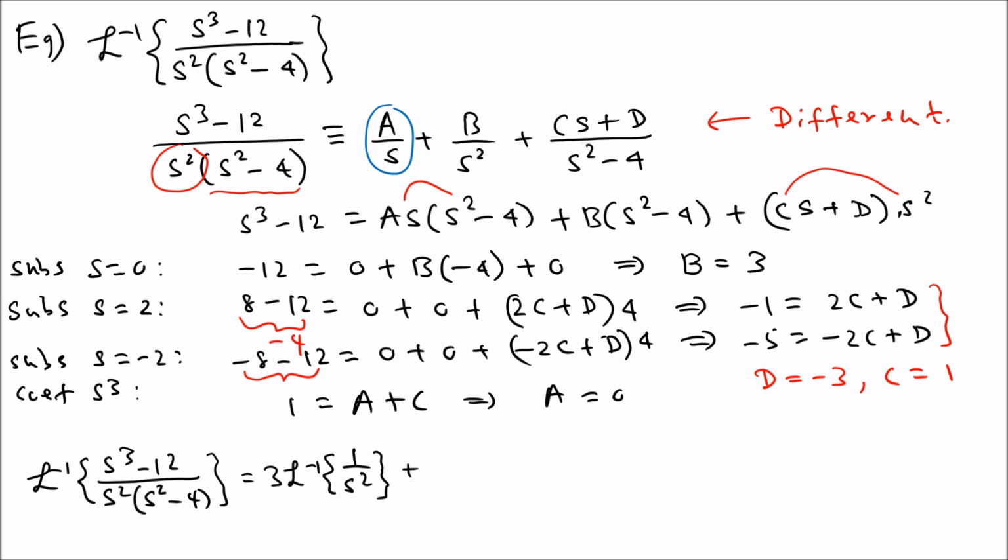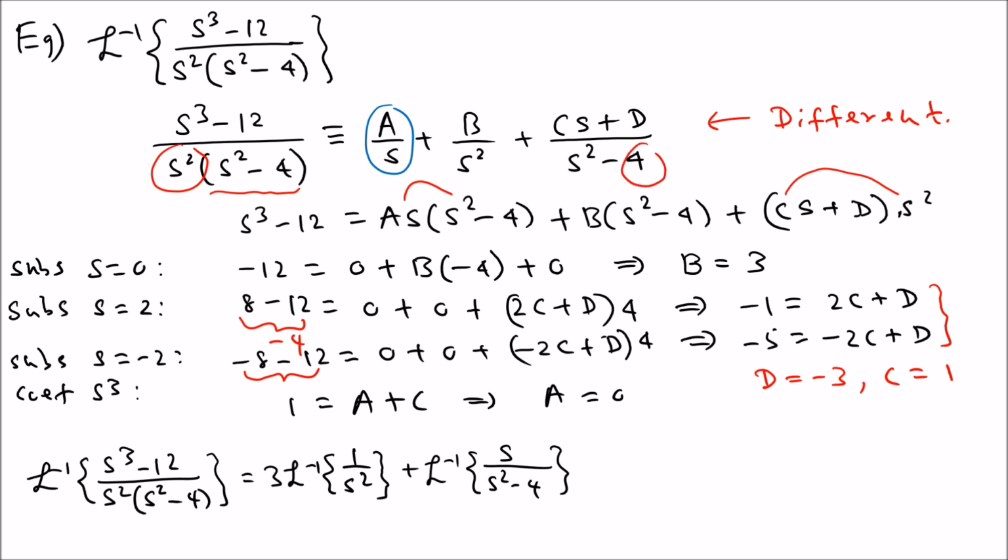And from the second term, I'm going to split between one with s and one without s. So one with s you can write as s over s squared minus 4. And one without s, where d is negative 3, so you can pull that out. Once you pull that out, you can see that that's a constant one. That means you need the square root of the bottom term. The bottom term is 4, square root means 2, so you need 2.